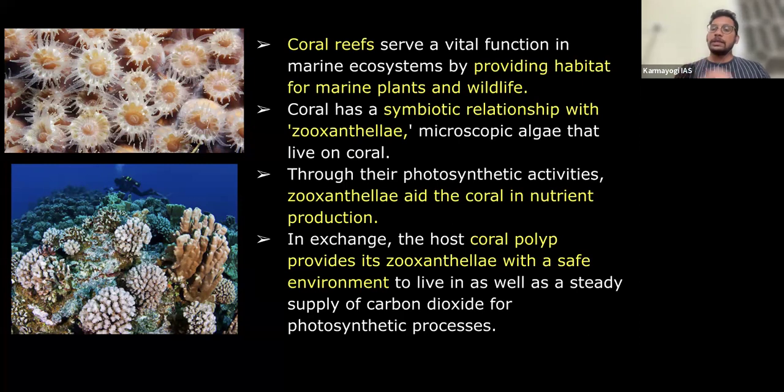So both are in a symbiotic relationship. So that's why they sustain for a longer period. But in recent times, their quality has been degrading because of the intervention of human activities, right? So I hope this is clear about coral reefs, like coral polyps and then zooxanthella inside. Attaching all the coral polyps together leads to the coral reefs, right? So this is the formation of the thing. So you need to know about the role of zooxanthella as well, which provides the nutrients.